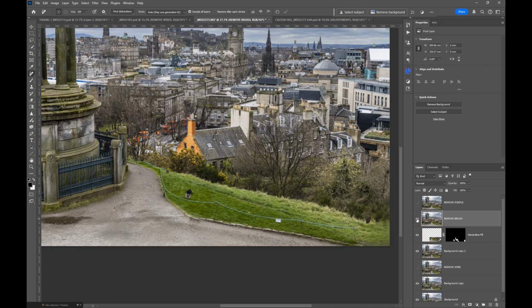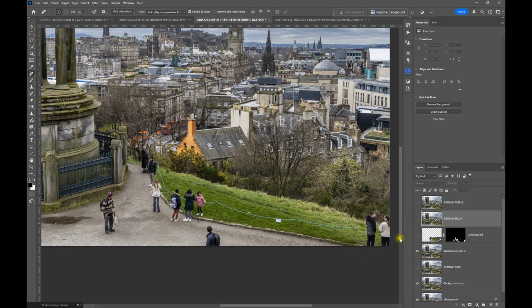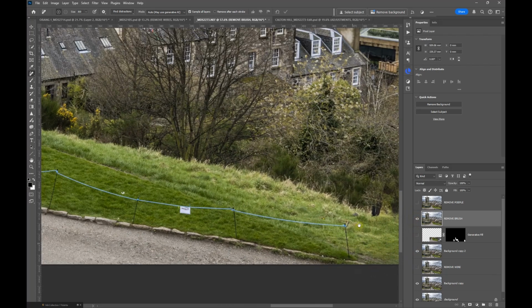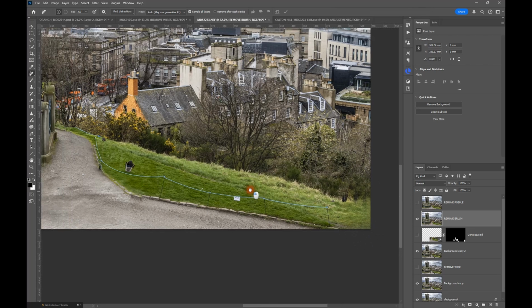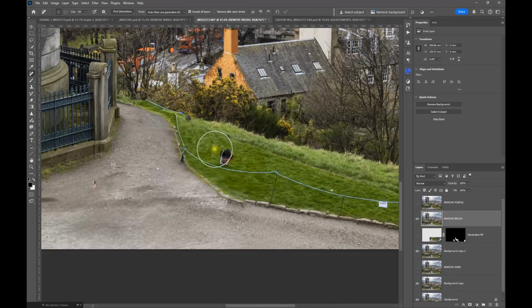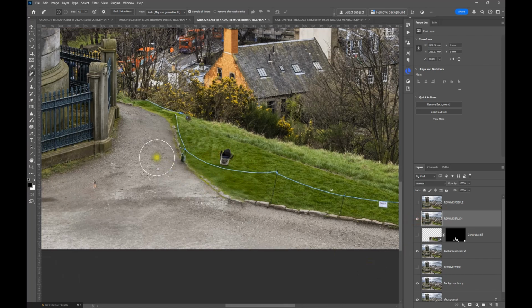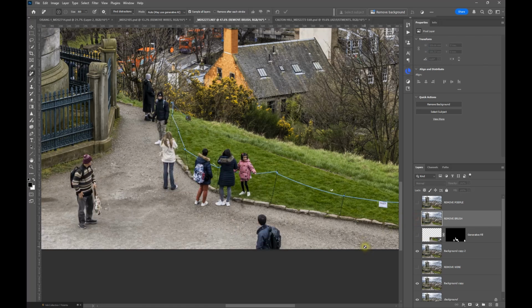Yes, not quite so great. We've sort of got rid of the people. Sorry, I'll turn that bit off. We got rid of the people down here, but it sort of made a bit of a mush of this corner. It's a little bit obvious, and then we've ended up with sort of a disembodied part there of that lady. Didn't get rid of her. Did get sort of rid of the rest of it, but yeah, added another bit of cable in there, which I didn't really want. And then there's a remnant of someone there too, so not so great.